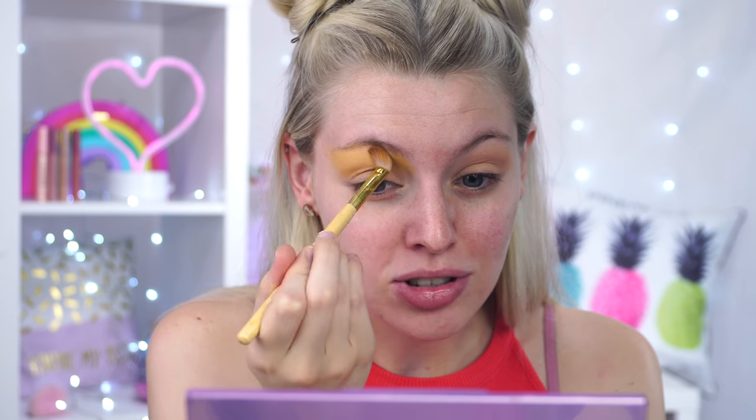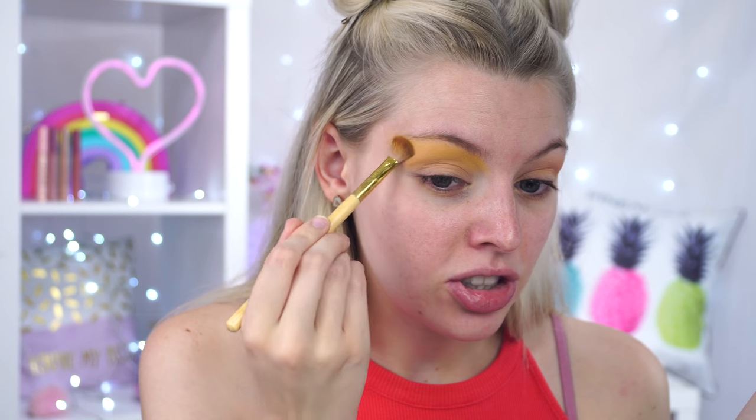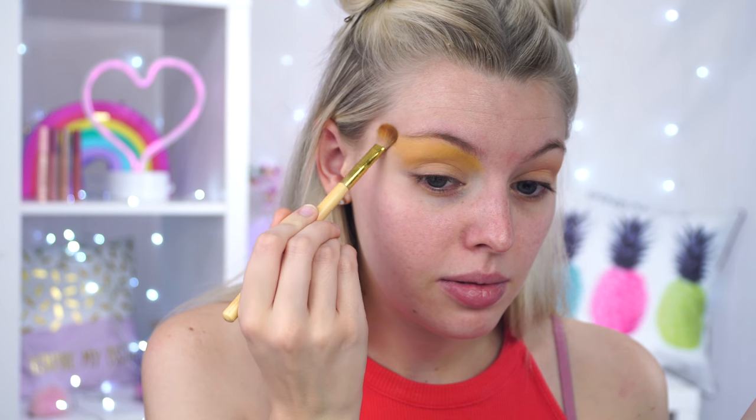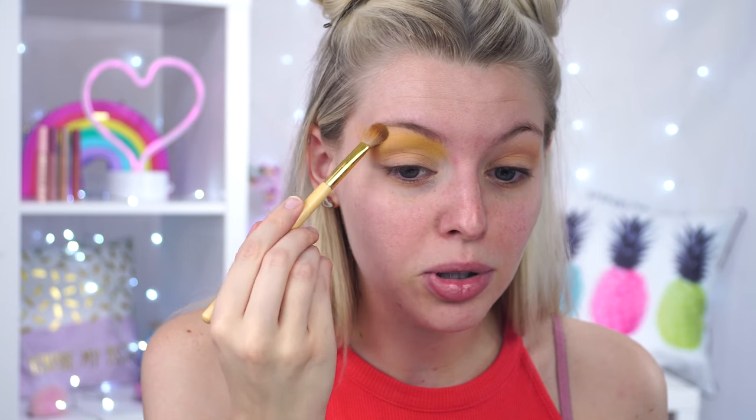I'm gonna put the red underneath. I don't know whether it's because I find the red hard to blend because it was right on my eyebrow bone, and it just looked proper. My eyebrow bone, that sounds weird. My eyebrow bone looked like contoured with the red because it's like a bone and I don't know.